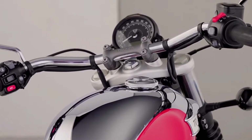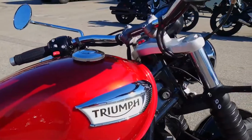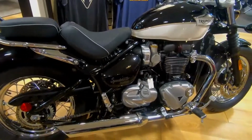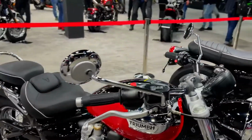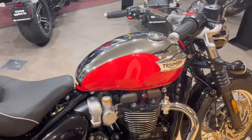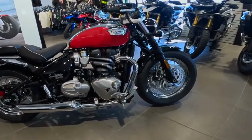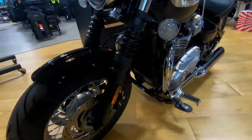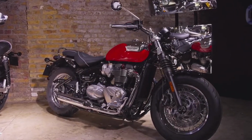Triumph's 1,200cc engine, which has received praise from critics and is now noticeably lighter and more responsive, is included in the 2023 Bonneville Speedmaster. A liquid-cooled 8-valve parallel twin engine with a smooth linear gearbox and a captivating 270 degrees burn interval offers effortless performance at all speeds. A peak of 78 lb-ft of torque is accessible even at low engine speeds, while a peak power of 76 hp is reached at just 6,100 revolutions per minute. To minimize damping, improve response time, and give the engine a crisper feel, important engine components were reduced.